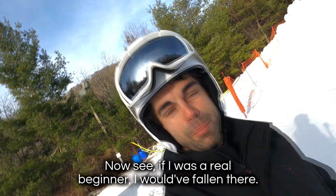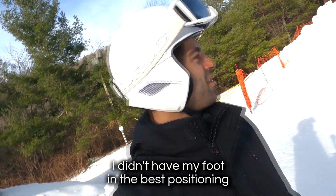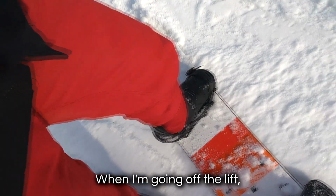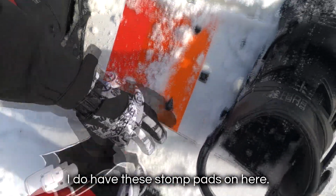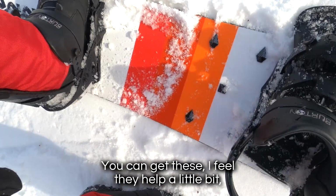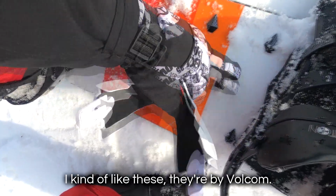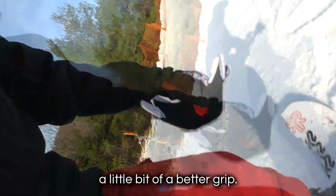Now see, if I was a real beginner, I would have fallen there. I didn't have my foot in the best positioning, but I have good balance and board control, so I did not fall. When I'm going off the lift, I do have these Stomp Pads on here. You can get these. I feel they help a little bit. They're not bad. You can have the regular pad that goes on top. I kind of like these. They're by Volcom. I can put my boot into there, and it gives me a little bit of a better grip.